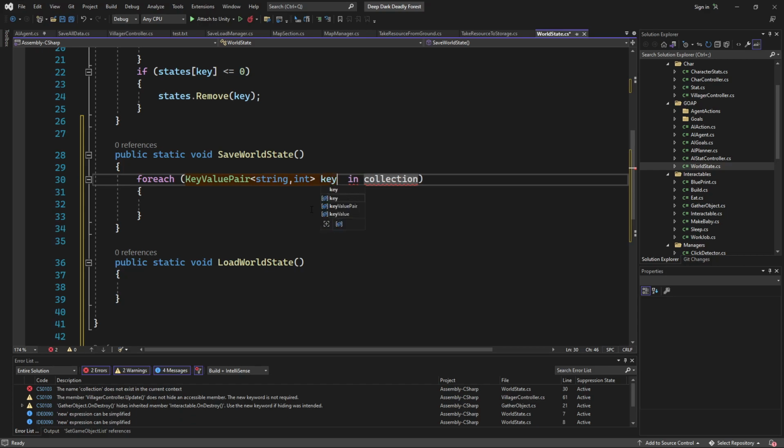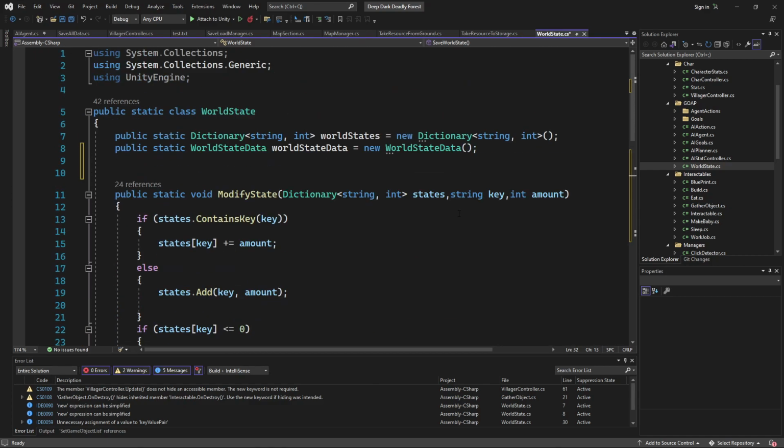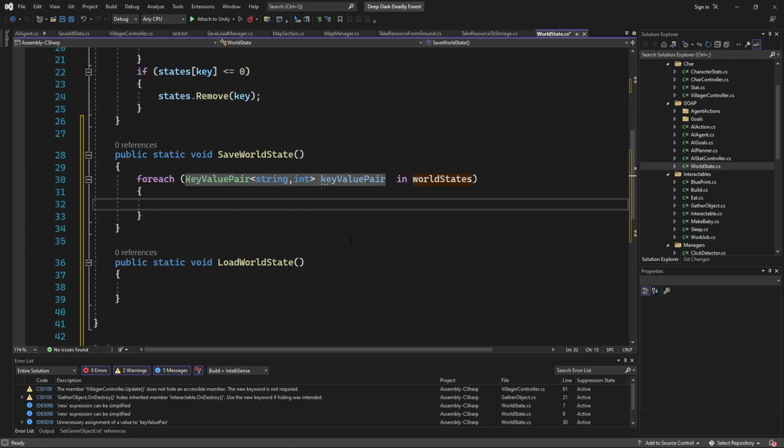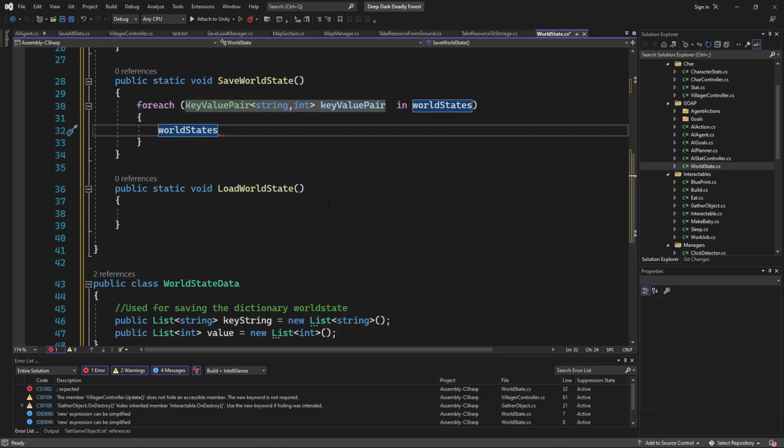All right, so we're going to call it key value pair in the world states. We're going to loop through each of those, and we're going to say world states, and you know what, oh yeah, I get it.